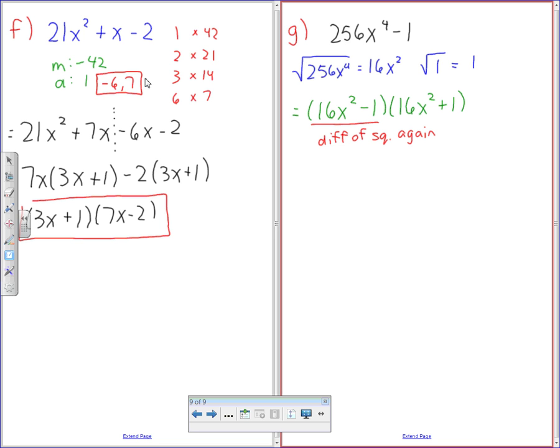And let me assure you, it will probably be on your assignment, possibly on your test, and possibly on the final exam. This right here, okay? So please recall this.